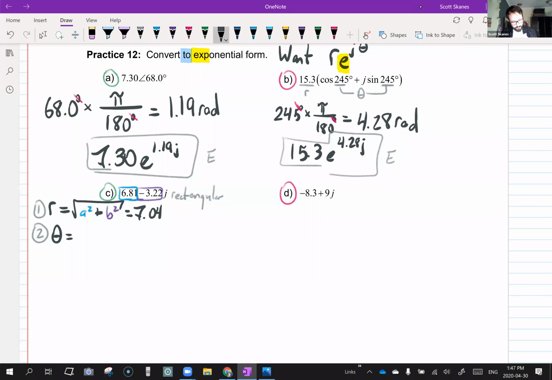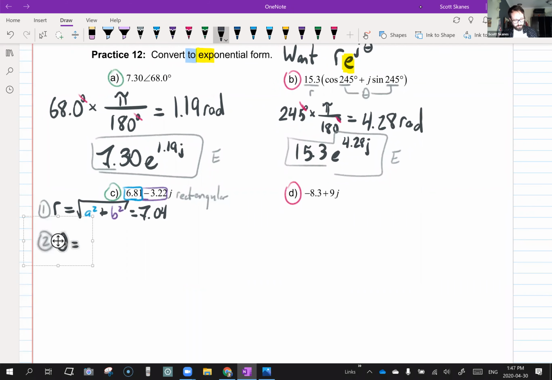Your theta, which we've done before, in fact, we've done it quite a lot already, comes from tan inverse of the b over a. And we're going to ignore the signs because of the quadrant thing. So first of all, I'll get this reference angle and see what I get. So this is tan inverse, I think just 25.3. All right. 25.3 is not correct. It's too small.